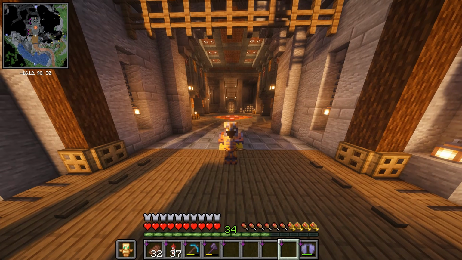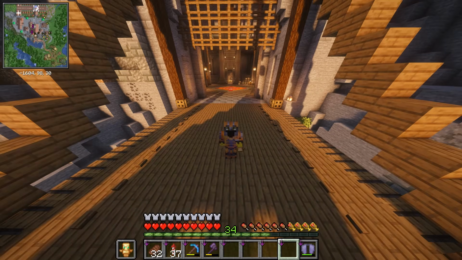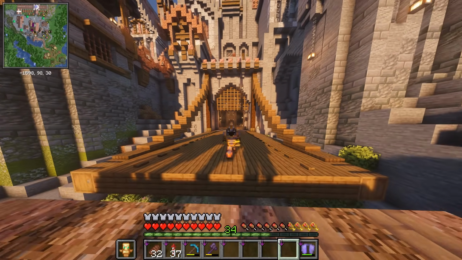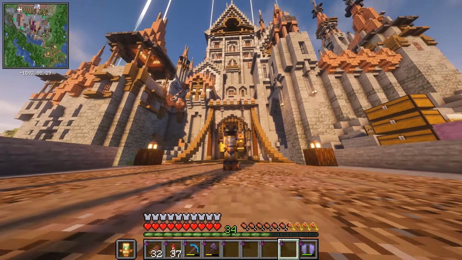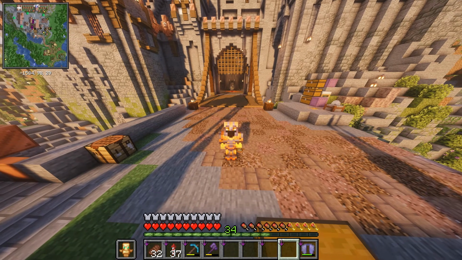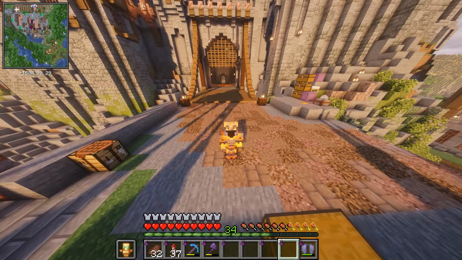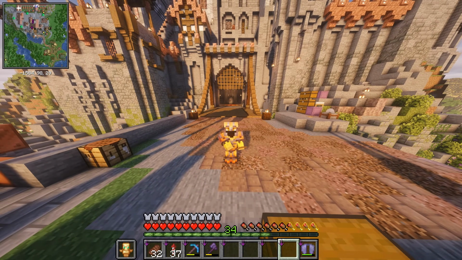What is up, everyone? Today I'm going to be showing you how to build detailed pathways, and it's going to completely transform your world, whether you're just walking around between buildings or trading stalls or farms. We're going to include plenty of small details to make it feel more natural as well, so let's waste no time and hop right into it.